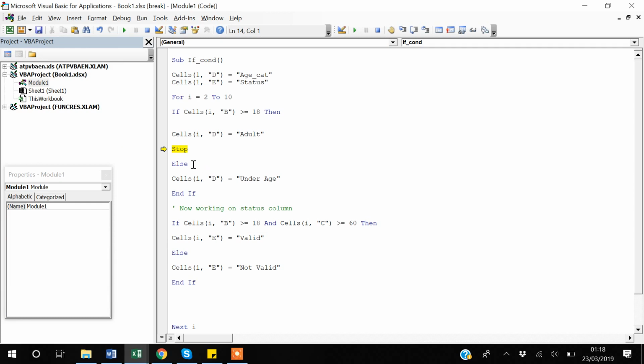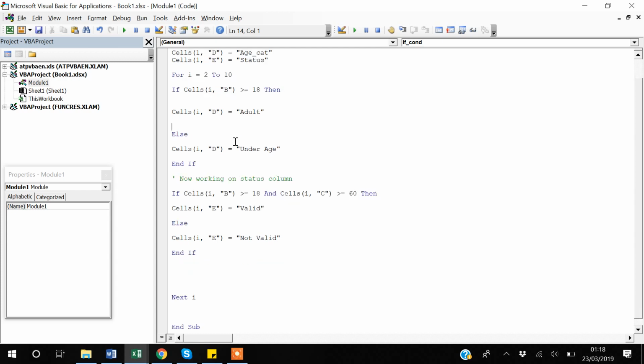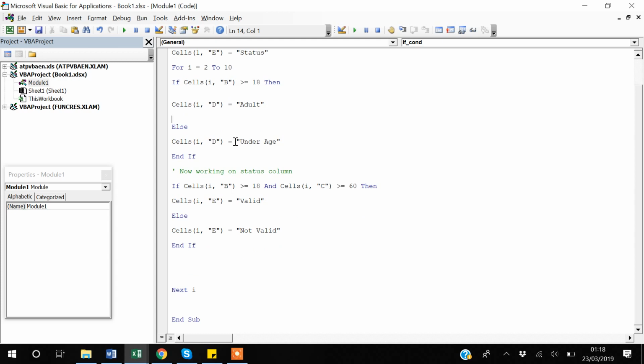But make sure that once you use the Stop, delete it. You can simply select it and delete it, and you have to step out because I am actually in the debugging mode. So I was saying step out. You can use the Stop function to see how your code is working, how it's assigning the values to variables or locals.